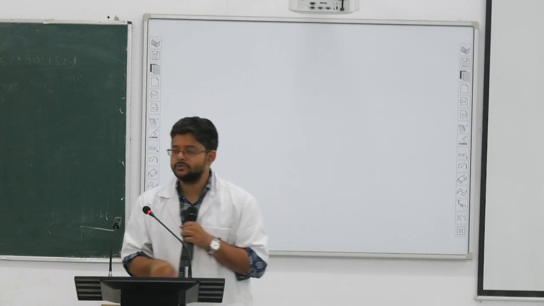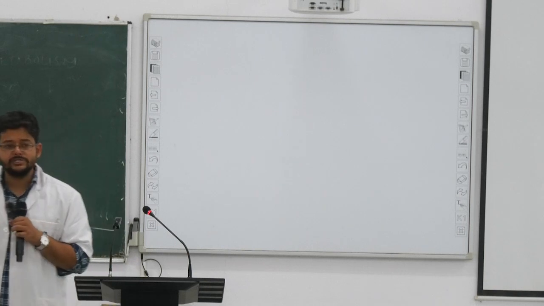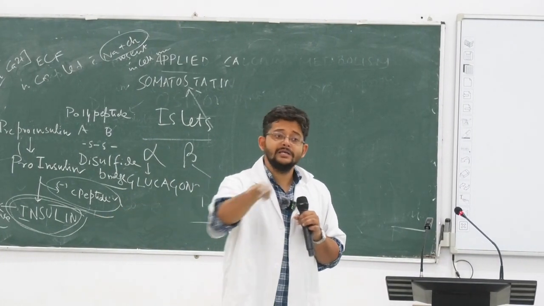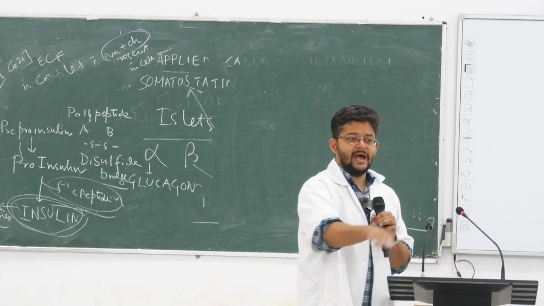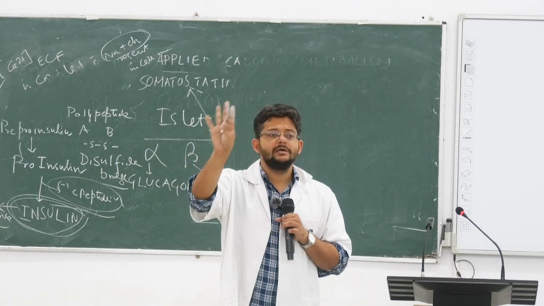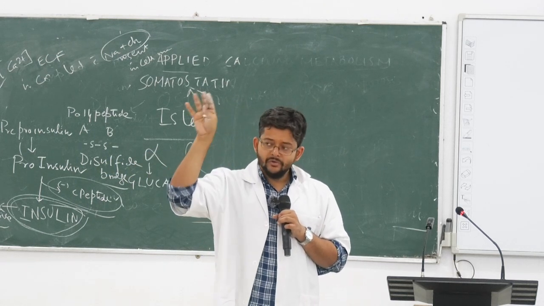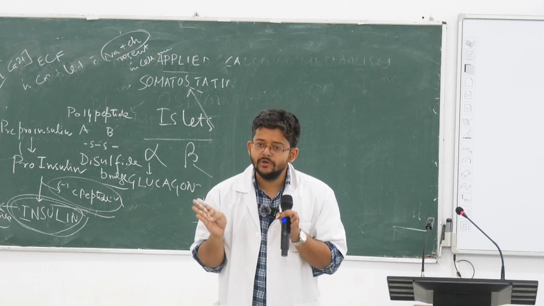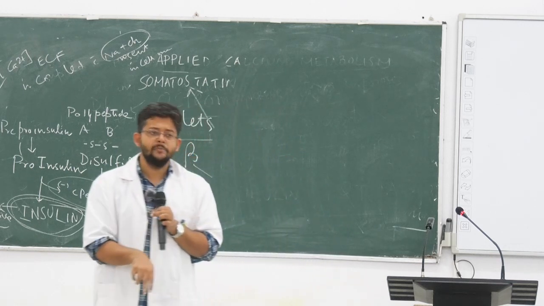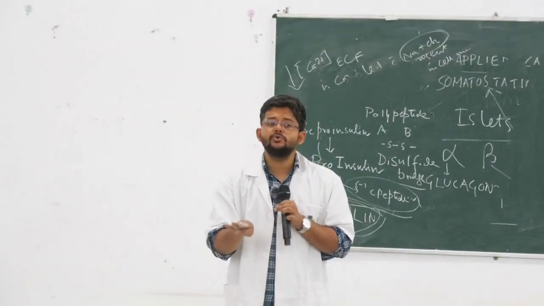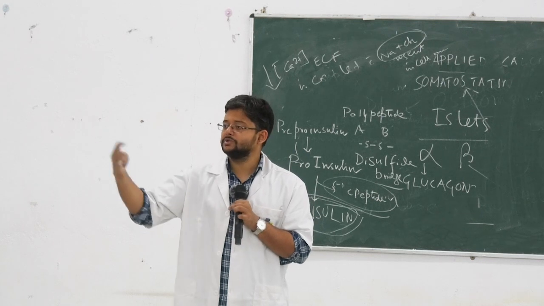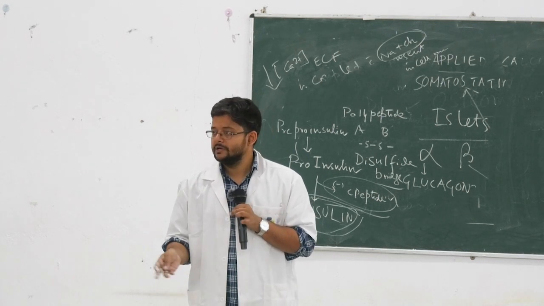So any hormone has to work through a receptor. If your insulin receptors are deficient or dysfunctional, or if there is insulin resistance at cellular or organ level, whatever insulin is present in your body, you will still have diabetes. So these are two different types, but that is insulin independent diabetes. That is why insulin independent diabetes we do not treat with insulin. We use something else to reduce the insulin resistance. In their case we give medicines. Clear?